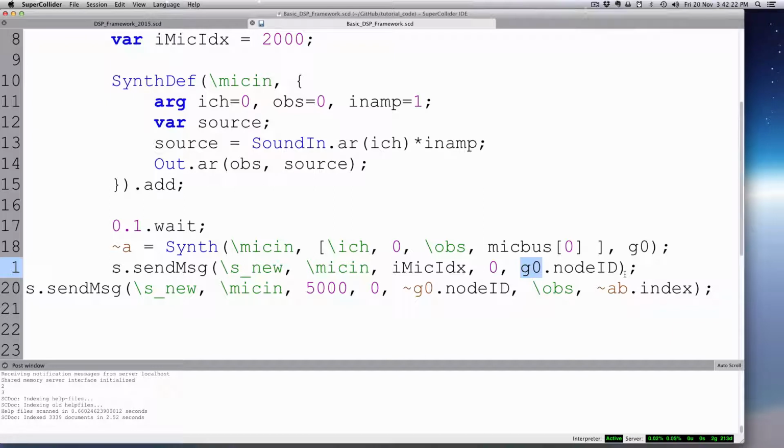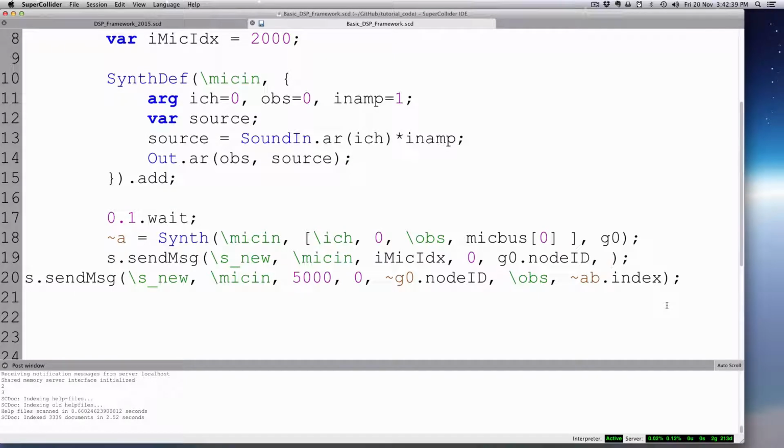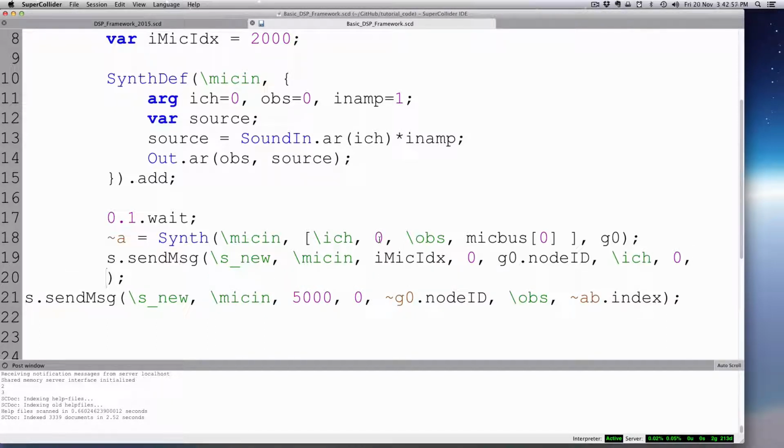Okay. Now after that, we're done with the more esoteric stuff, and the next bit will just be the list of arguments. All right. So for example, let me just shrink this a little bit for now. For example, we're going to replicate this in channel. So ICH will be 0, which will be our mic, the first mic. Okay, and then let me just make a hard return so you can see. Then the next is just a list of arguments now.